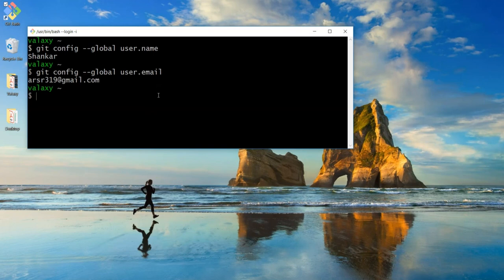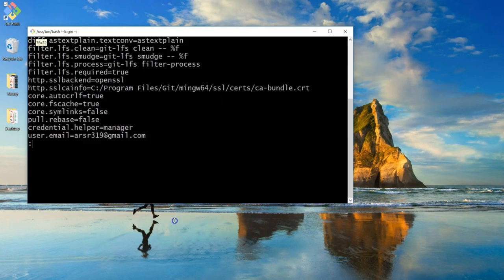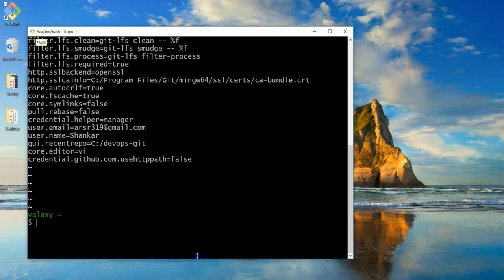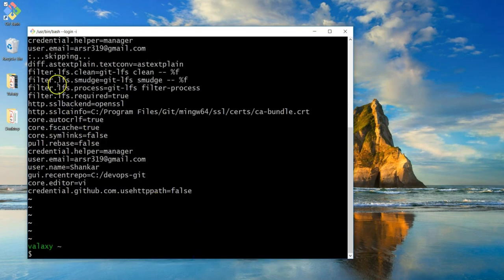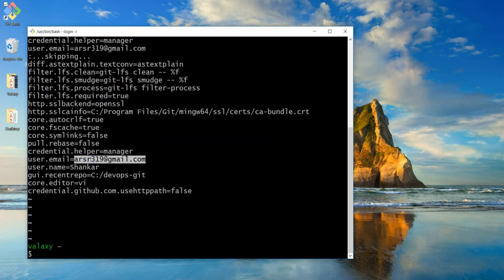And you can also see this information with one more command, that is git config --list. It is going to display all the configurations which are done on Git. So if I display this one, let me scroll it down a little bit. So here you can see, this is from the starting of your command, and here you can see user.email and name as well. Apart from this, a few other values are there. You can understand these at a later point of time.